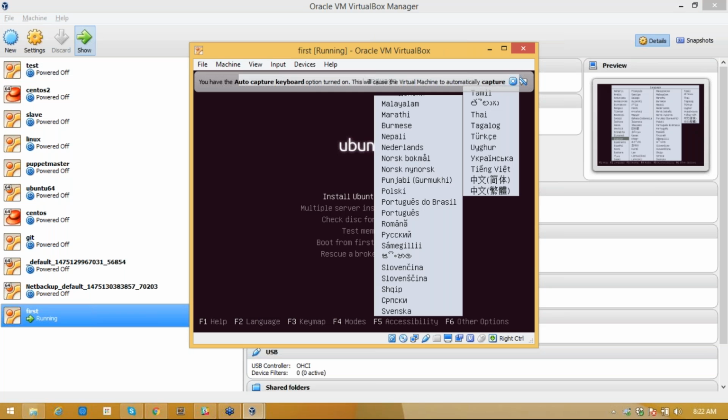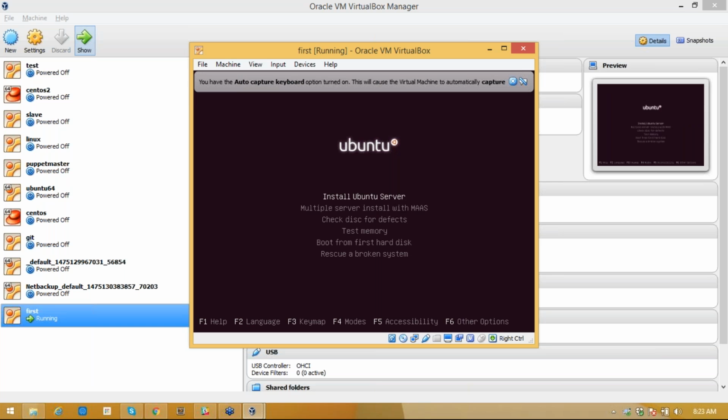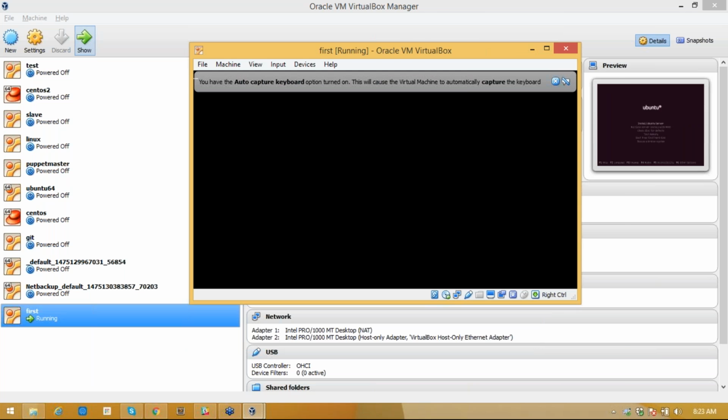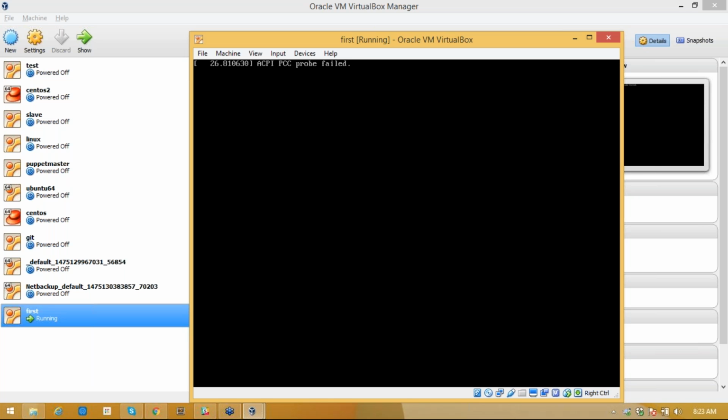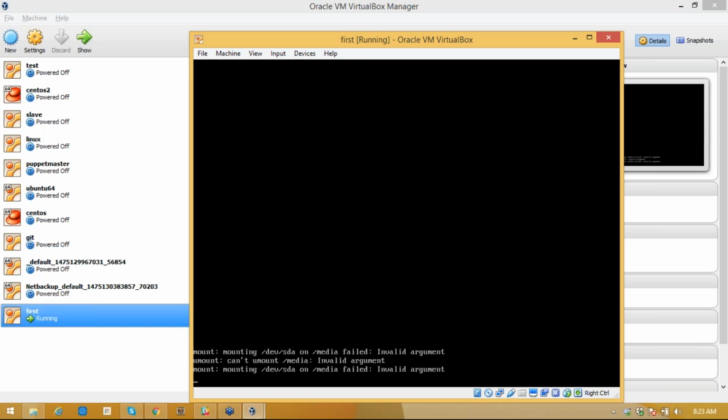It will ask which language you prefer. English. The very first time you have to select Install Ubuntu Server. Next time onwards, once you have installed, if you see this again, what you can do is boot from first hard disk. Since this is the very first time, I am installing the Ubuntu server. The second time, if you do the same thing, it will again try to install it. That is not our intention.